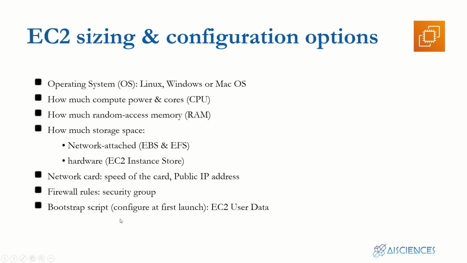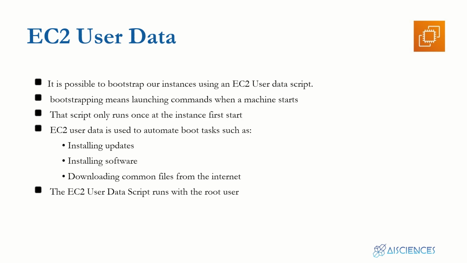Then we have bootstrap script, which is known as EC2 User Data, and it is configured at the very first launch, and after that it doesn't launch. So let's get to know more about this EC2 User Data. It is possible to bootstrap our instances using an EC2 User Data script, as I told you. Bootstrapping basically means launching commands. These commands could be used for anything, like installing updates or installing software or writing a script or downloading common files from the internet.